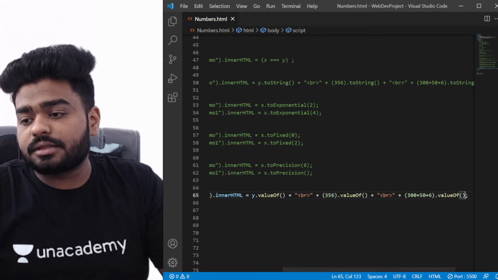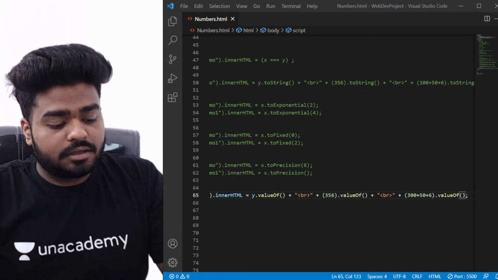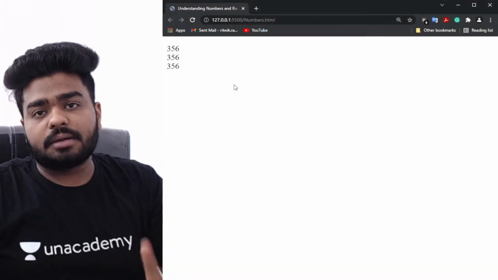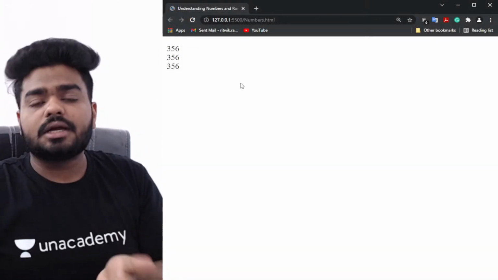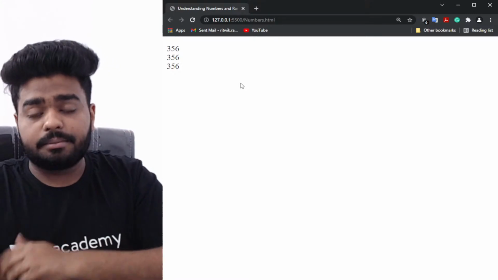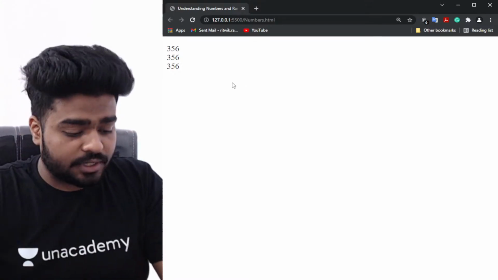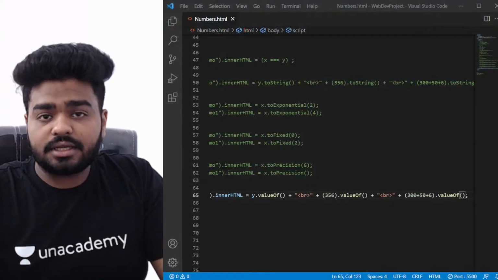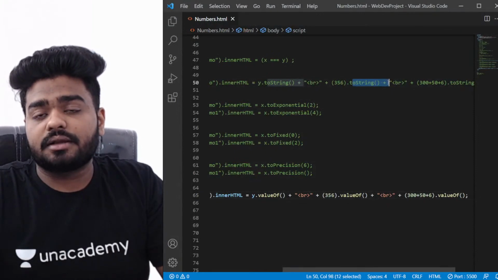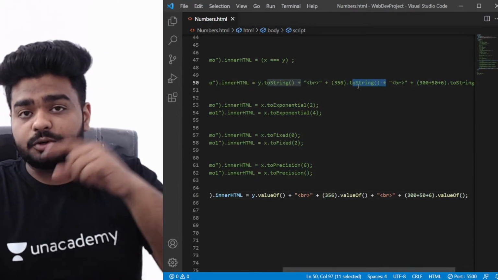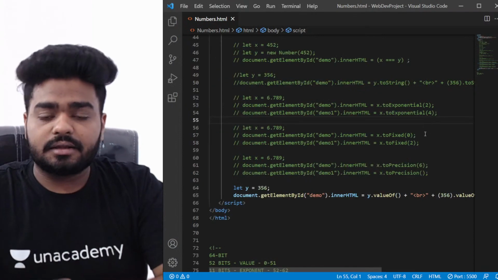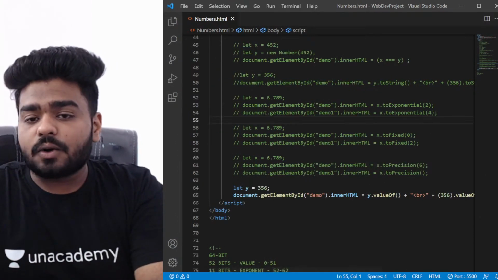Let's save this. Let's move ahead to my output, and you can see the same number is coming because we are writing a number. So the number is getting converted into a number. But remember, when we use toString, that was basically the string. Okay. So the output which I was getting was a string. Fine. So that's all about the numbers.